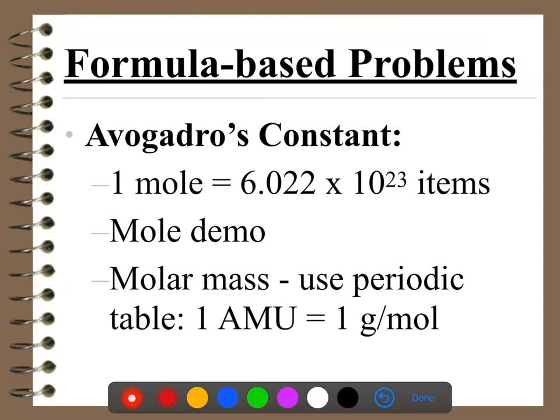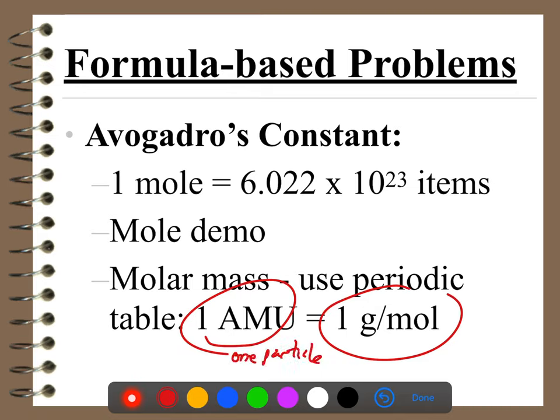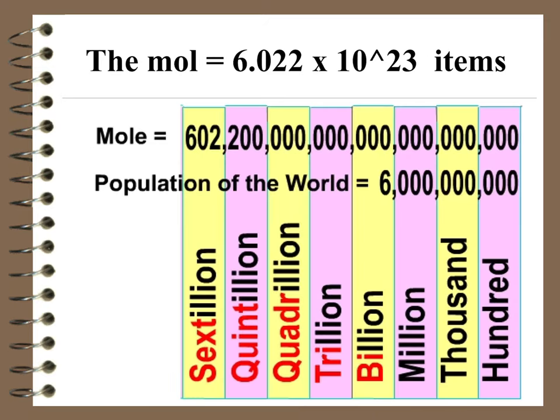Okay, so I always say that 1 AMU equals, if we do the conversion, 1 gram per mole. However, we got to be careful. 1 AMU describes one particle at a time, and a gram per mole represents Avogadro's number of particles. So they're really not the same. I don't get into making the distinction between the two things. As far as I'm concerned, I use them interchangeably. But some teachers want you to understand the difference between the AMU and grams per mole, so make sure you ask your recitation teacher. But like I said, I tend to use them interchangeably.